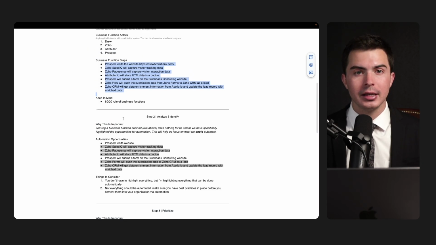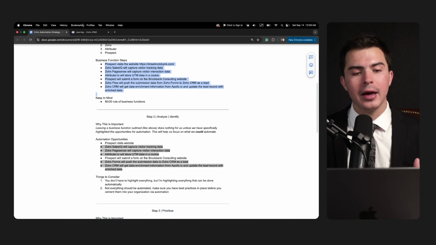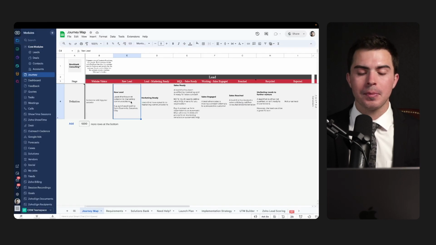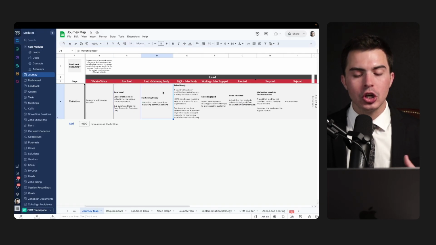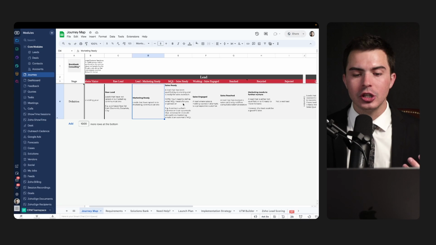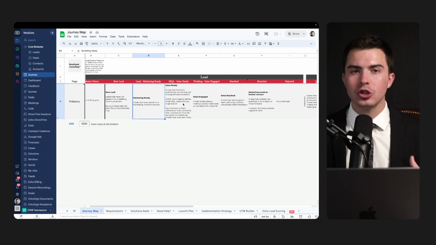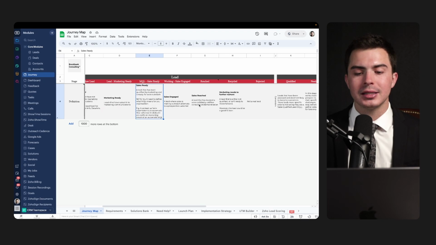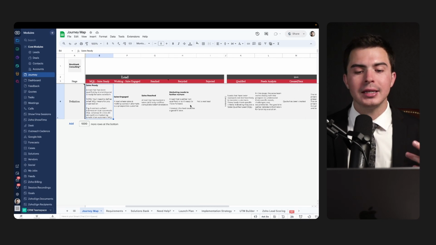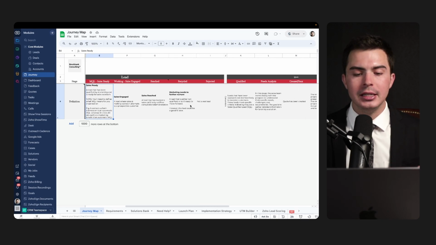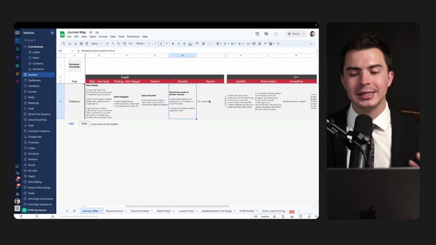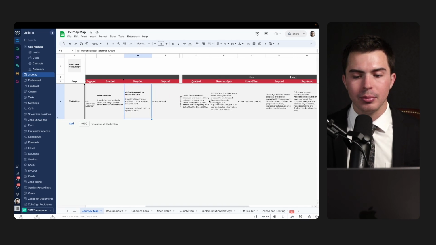Once you have an understanding of the steps, you can group those steps together and get an idea of your stages. Once you have an idea of your stages, you can share the different stage definitions to give everyone in your organization, or even if you're a solopreneur, it's good for your own reference to have an idea of your processes from left to right. But you have to get detailed. You need to be detail oriented if you are going to implement Zoho correctly. Success is in the details for Zoho implementation.